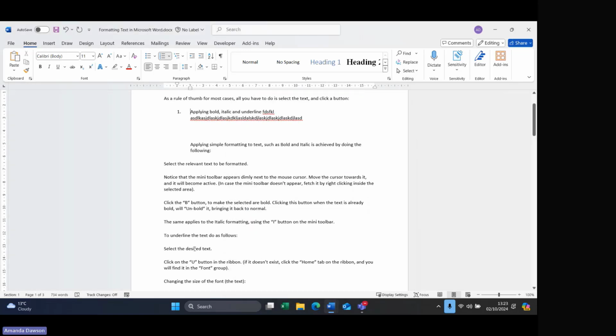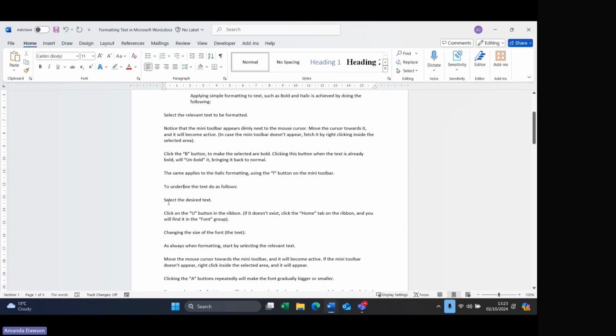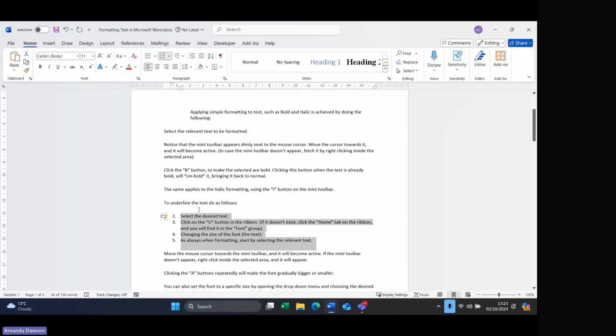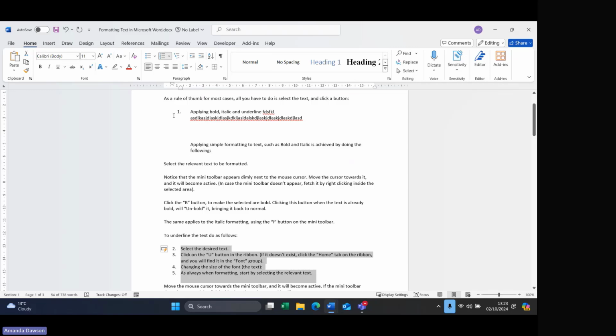So let's have a look at multi-level lists. I'm going to add some text. In fact, I'll use this here. And I will add some numbering to it. Notice that as soon as I do that, it's picked up the fact I've already got a number above. So this has started my numbering at number 2. It's assuming this is a continuous list.